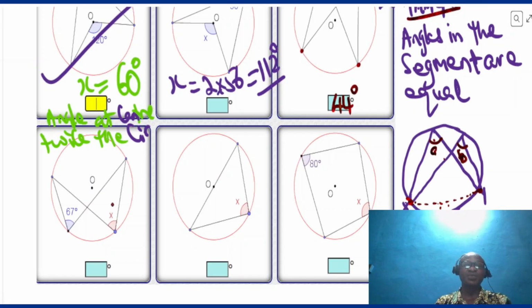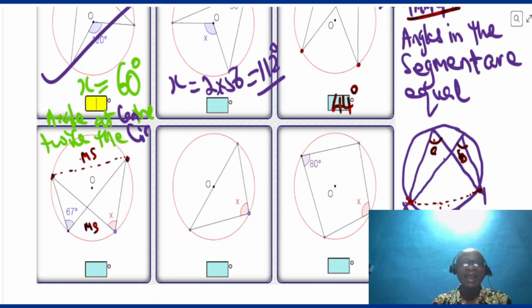If you look at this, watch out this point. You can see my cursor. Watch out this point. Watch out another one here. This is a chord. It is not passing at the center. Is it not true? The chord has made two segments. This is a minor segment. This is a major segment. Okay? So, minor segment, major segment.